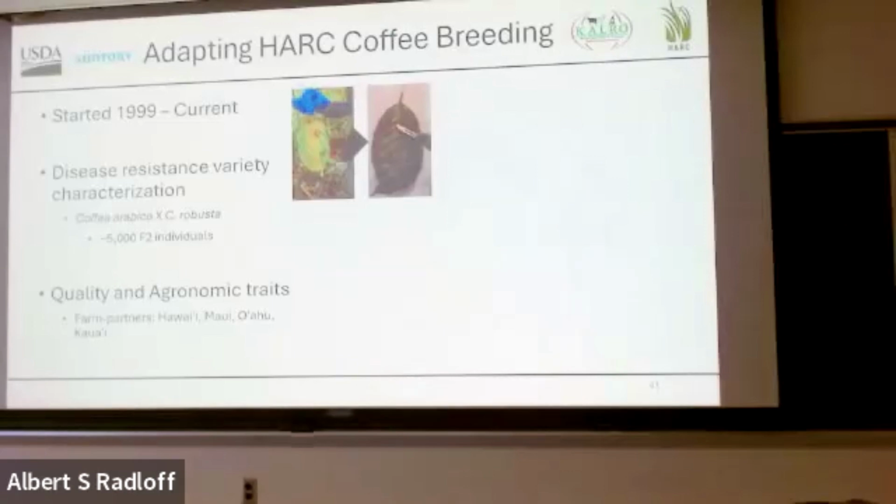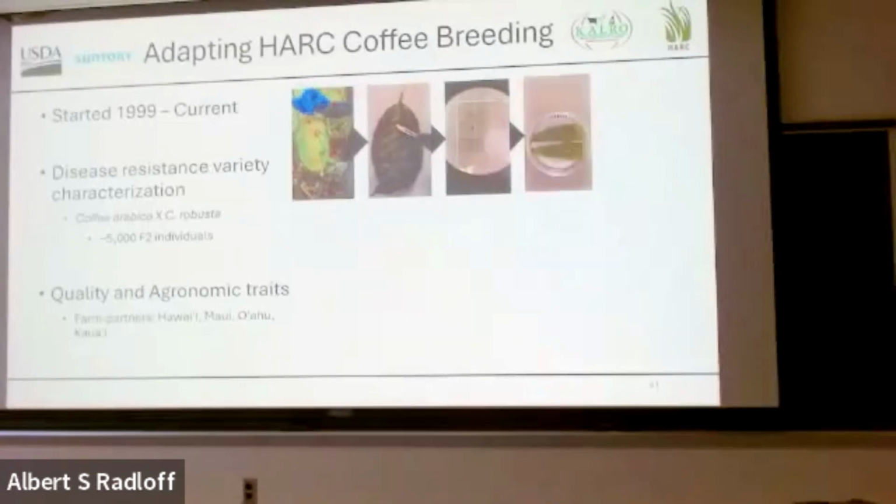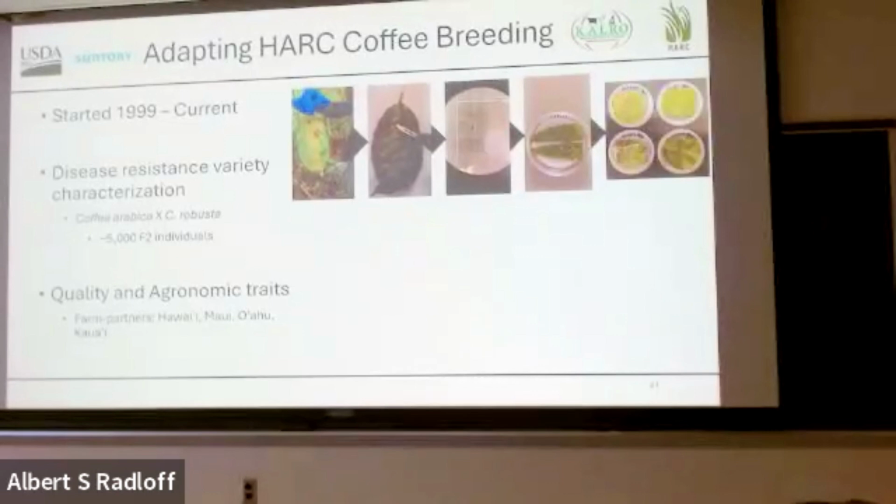We have feral coffee from a plantation that was before HSPA was in Manawili Valley. So we have a bunch of feral coffee that's just growing wild out there and a lot of spores that we can collect, and we can scrape off those spores, get counts, and inoculate our F2 individuals. So we're doing a bioassay here, and then we evaluate them after about 5-6 weeks and see if we see spore growth, which, in the bottom one you can't really see too clearly, but the top one you definitely can.